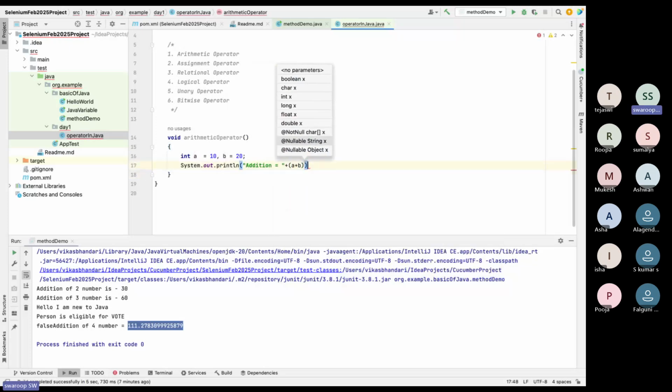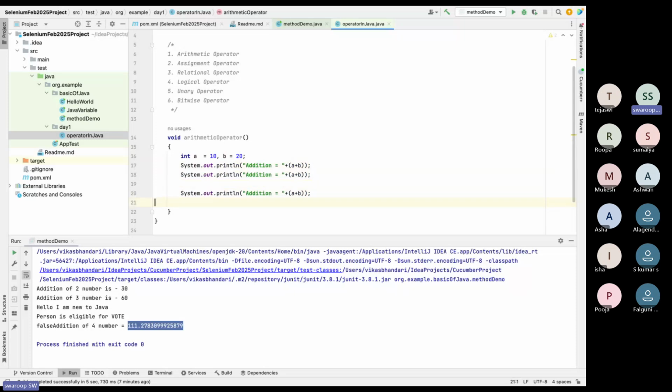The reason we are putting it in brackets is so that Java can easily understand, because this plus is for concatenation. This plus is not the arithmetic operator plus. This is responsible for doing an addition of two variables, that is a plus b. Clear, everyone?